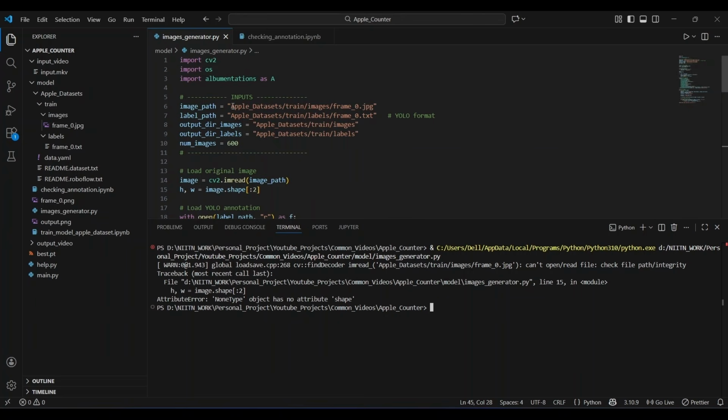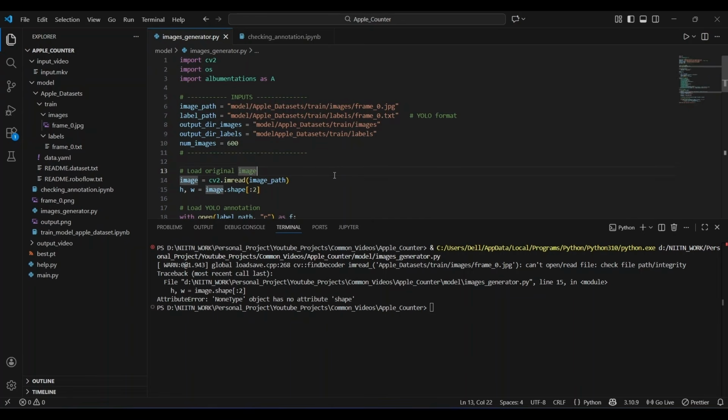Oh, sorry, not relative path, I have to give the full path, model then here. So this way you have to use a relative path if your root directory is outside the folder. Okay, so let's get started.